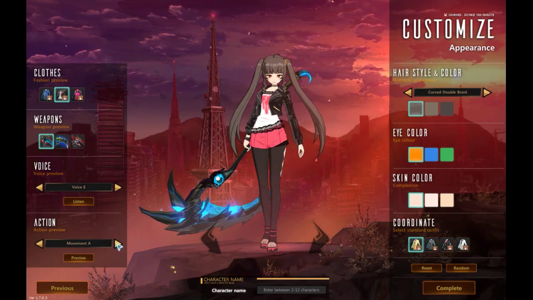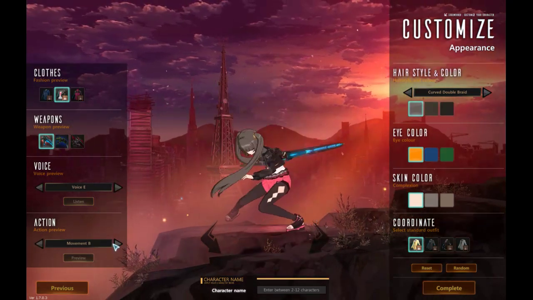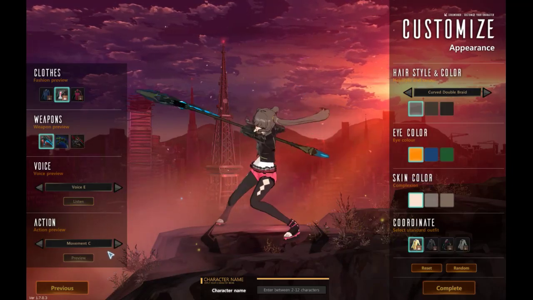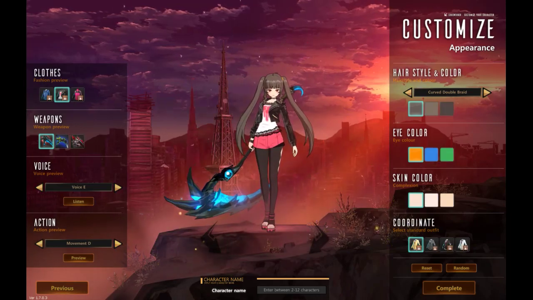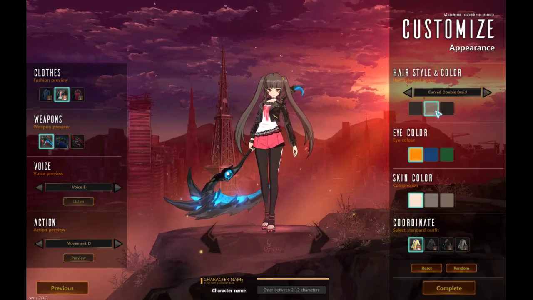Okay, we'll go with that one. I really don't know what the movements are. Well, I know what a movement is, but I don't know if any of this makes any difference in the game. We'll go with that one. Why not? Alright, so you curve double braid.